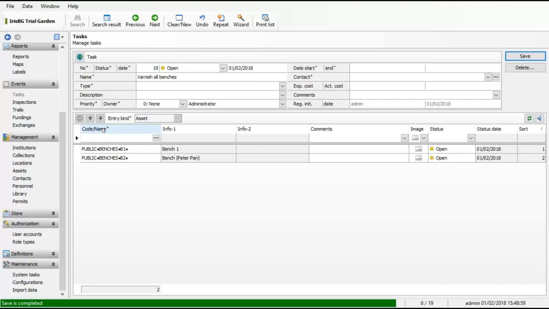I figure facilities management is usually an entirely different program. This is a records management system mostly for plants. Yep. The reason the assets are here in the first place was introduced initially because people might want to create a tour or a guided tour that might include things in the garden that are not plants, such as sculptures and benches. So that's the purpose of them being here in the first place. But you could do a few things, but not much in terms of advanced facility management.